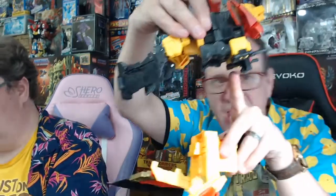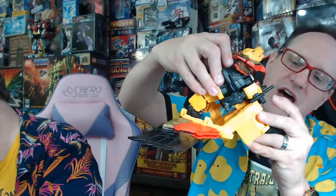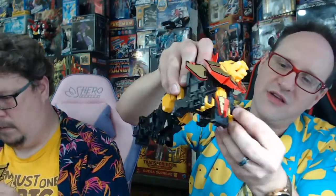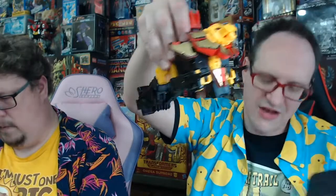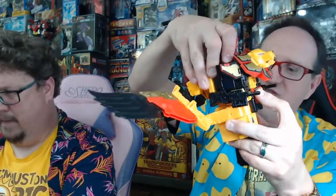And then this little panel keeps wanting to collapse. So let's go ahead and... So you can see that there's a little bit of a tab here, and there's this notch here. So I'm going to hook that with that tab. And okay, so that confirms these little things go out to the sides like this. There we go. So just like that. And now I'm going to try and hook that. And yeah, that fits a lot better.